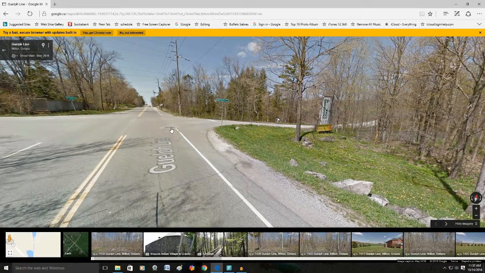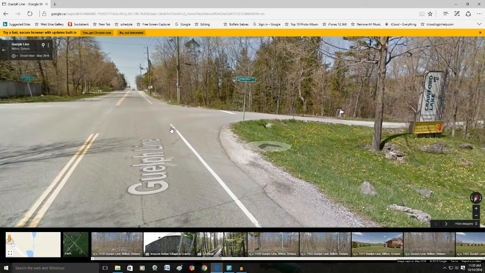And just swing over there. There's a sign for Crawford Lake and the driveway. So you'd turn right and go down there to the Crawford Lake Conservation Area. There's a huge parking lot. Sometimes there's an attendant on there to collect your money, and sometimes you have to put money in the envelope. But there's a lot to see in that area too.